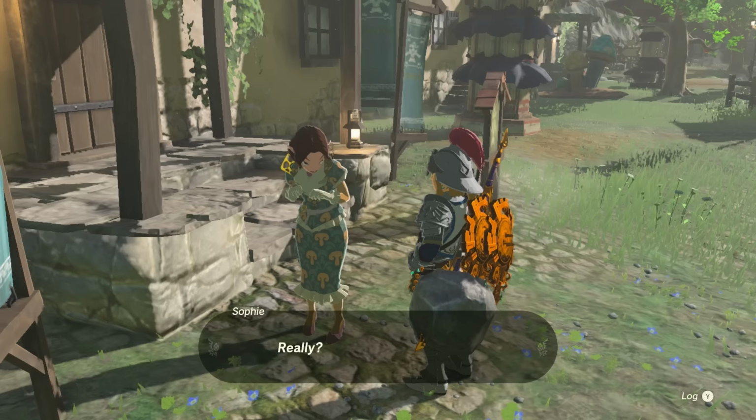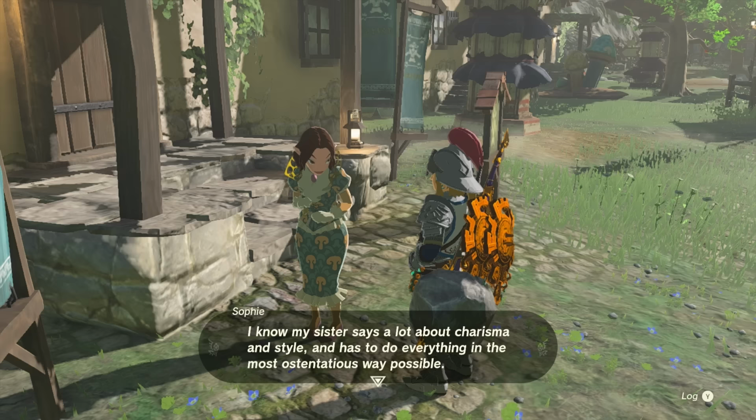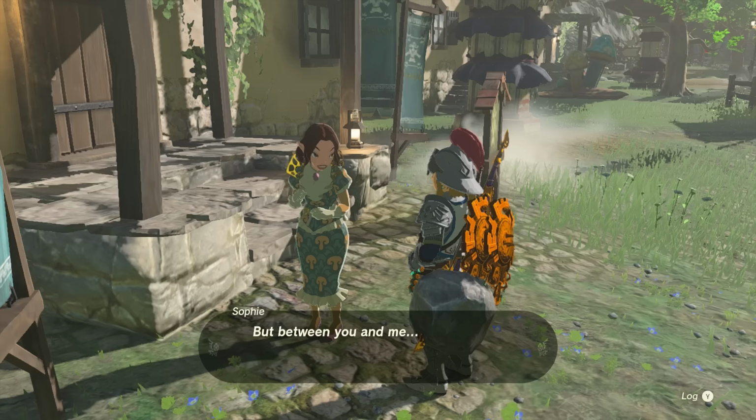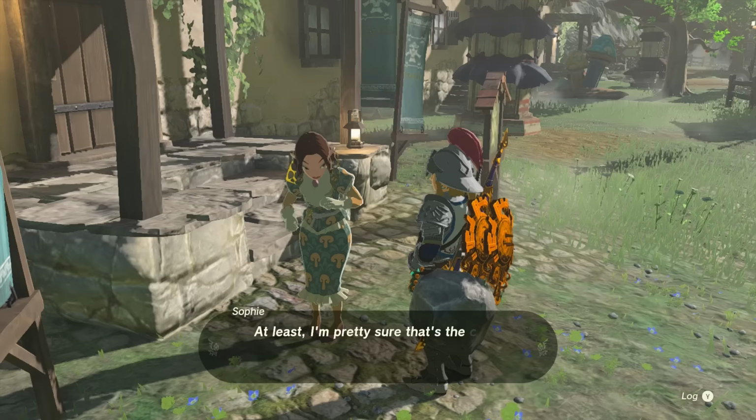Really? The silo across the way? What? I thought she'd be hiding something big. Is that really all there was to it? I know my sister says a lot about charisma and style and has to do everything in the most ostentatious way possible. But between you and me, her tastes are pretty plain. She loves a slow life here in Hateno Village. She probably told you she came back here because of development or whatever. But the truth is, she just wanted to eat the vegetables grown right here in her hometown again. At least I'm pretty sure that's the case. Either way, I'm so glad she wasn't up to anything scandalous.